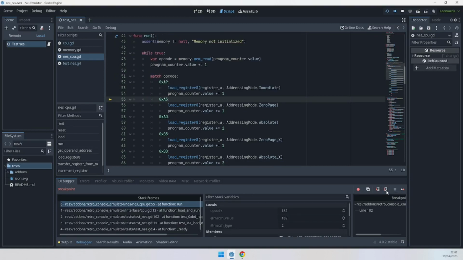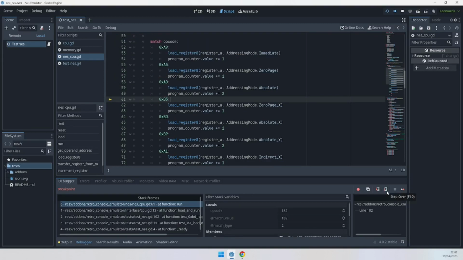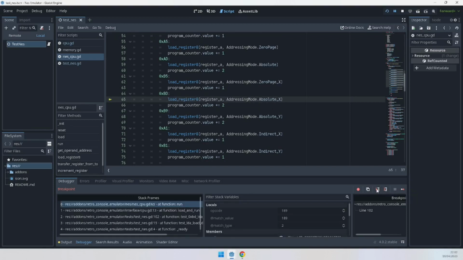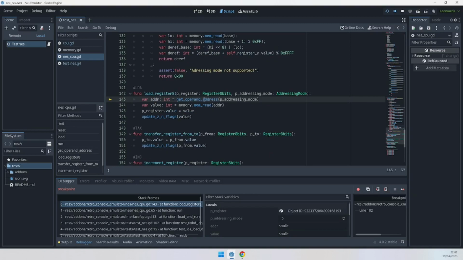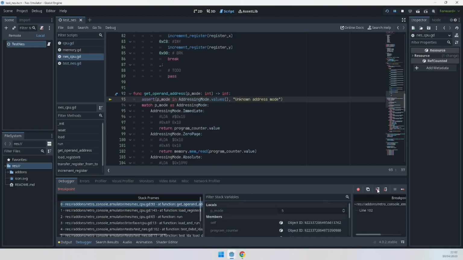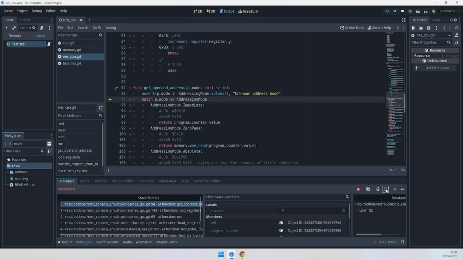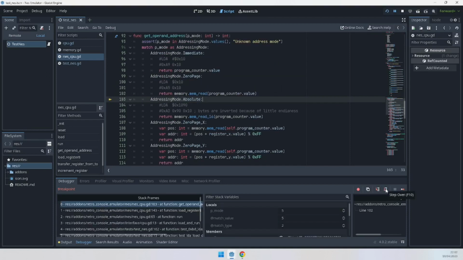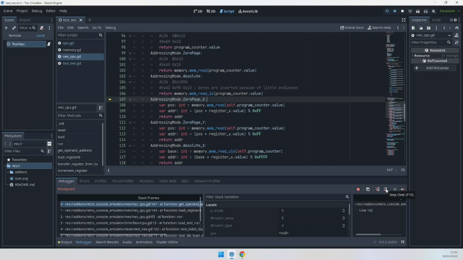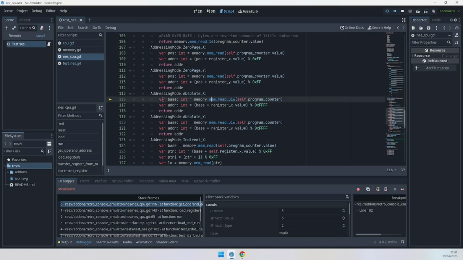There we go. We are going to enter the, was it AD? No, BD. And we want to enter the register mode. So we want to get the operand address for absolute X, and when we do this, we want to get the base reading 16 bytes of memory from the program counter. We will enter.